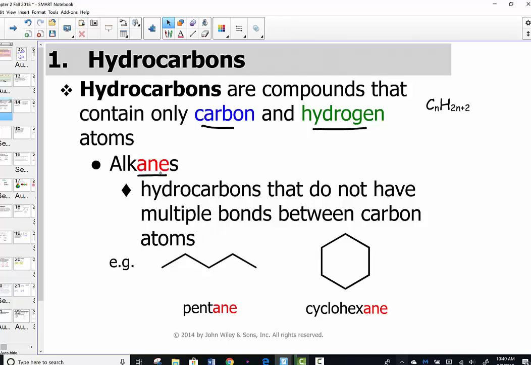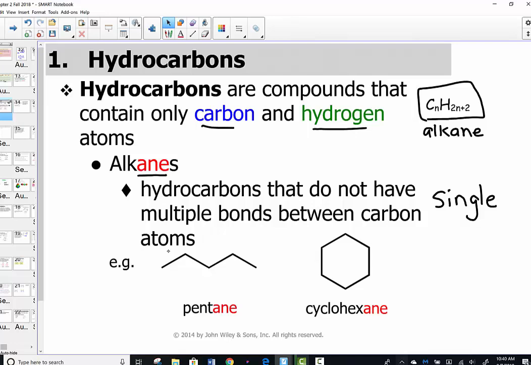This molecule is called pentane, and look at why. When we look at pentane, I have 1, 2, 3, 4, 5 carbon atoms. The prefix represents pent, P-E-N-T, like pentagon, for instance, which represents 5. And now notice the ending to represent all single bonds in that molecule, A-N-E. There are no double or triple bonds.